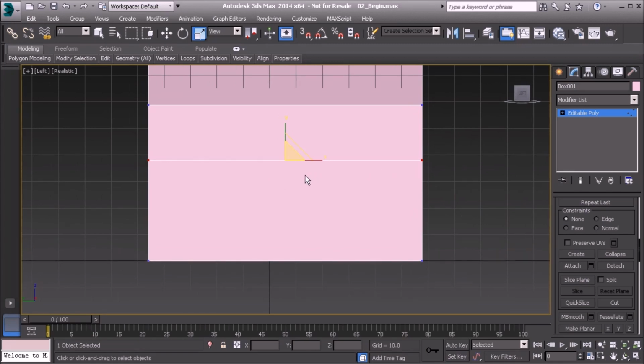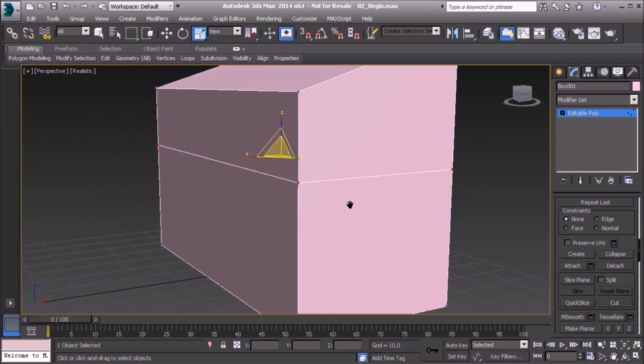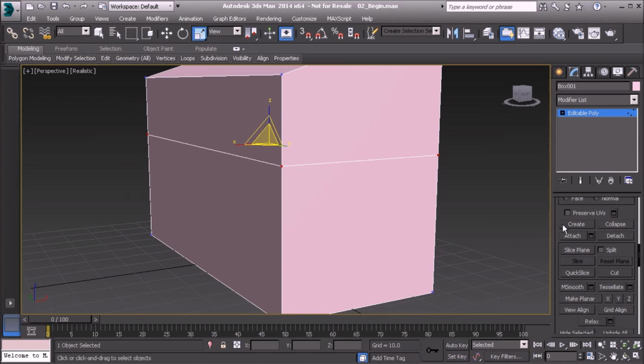Okay. Now that is one way of doing it, and you notice that by using the cut tool in this specific situation, it added an extra step, cleanup. So let's think about a different tool that we could use that has less cleanup. Another tool that we could use is the slice plane. The slice plane is going to give us perfectly straight lines along a specific edge.